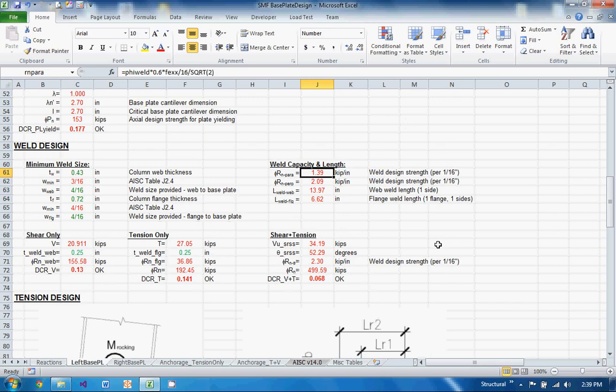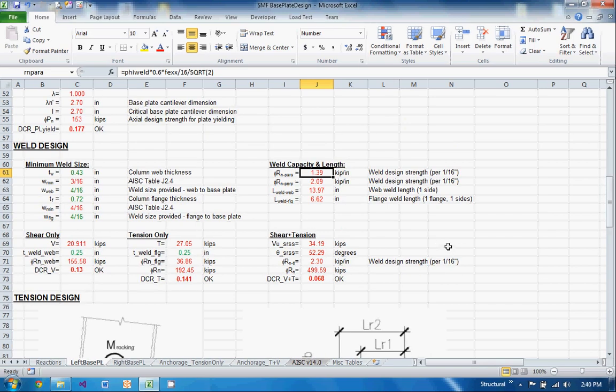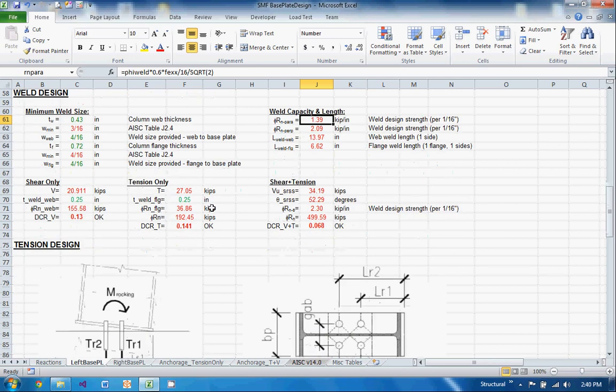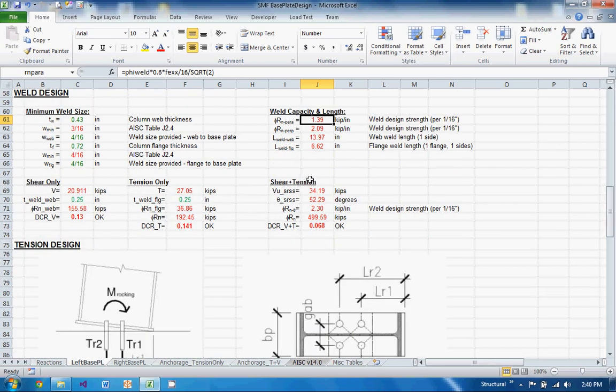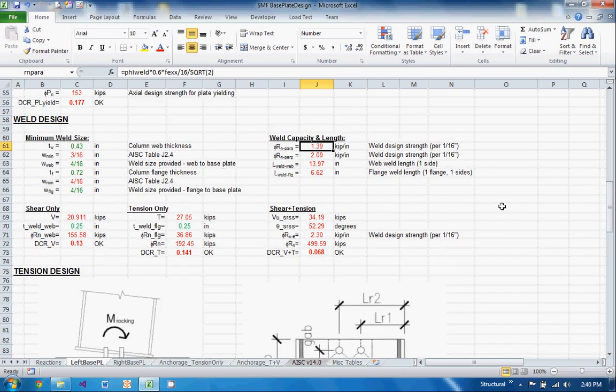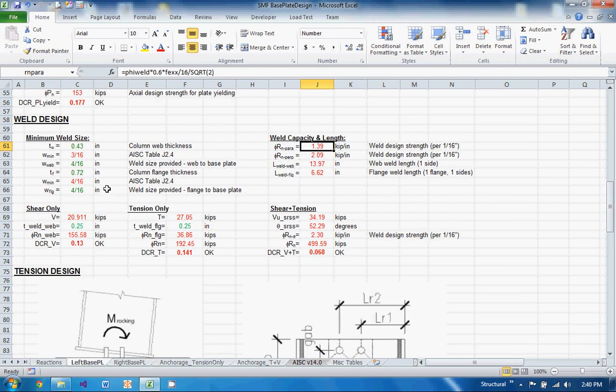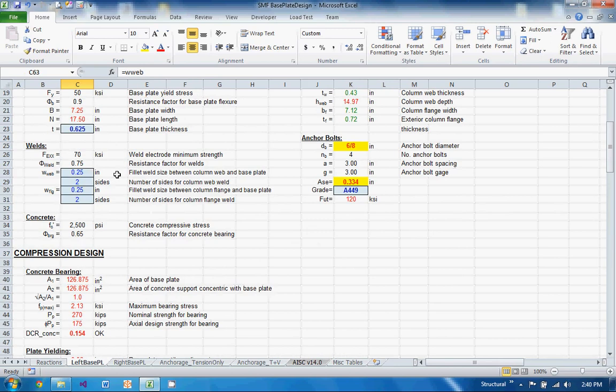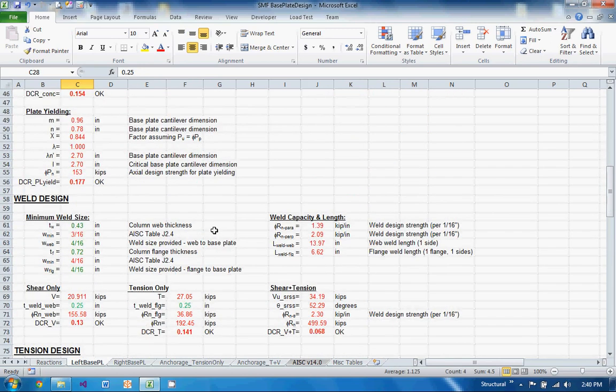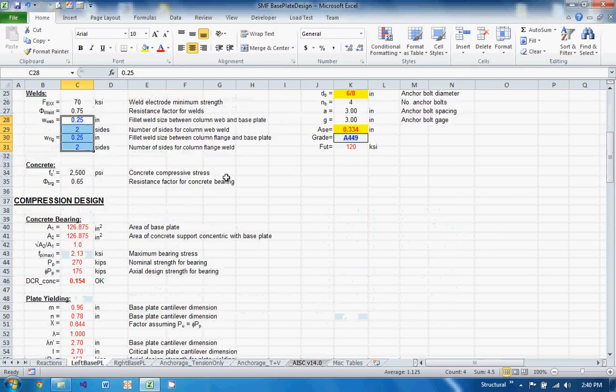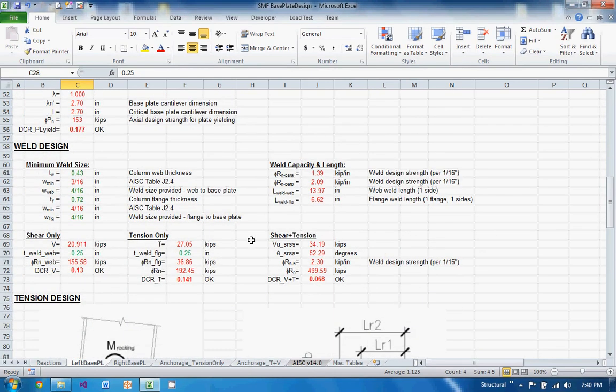I'll give you a MathCAD file that's easier to follow later. So I have that as a checker. It checks shear, tension, and tension only. After the weld has been designed, the weld size is just a VLOOKUP from what you specified on top here already, so you don't need to change it down there. Like I say, all the changes should be just up front. Everything after that is just calculation based on those numbers, so you don't need to look into anything down here if you don't have to.